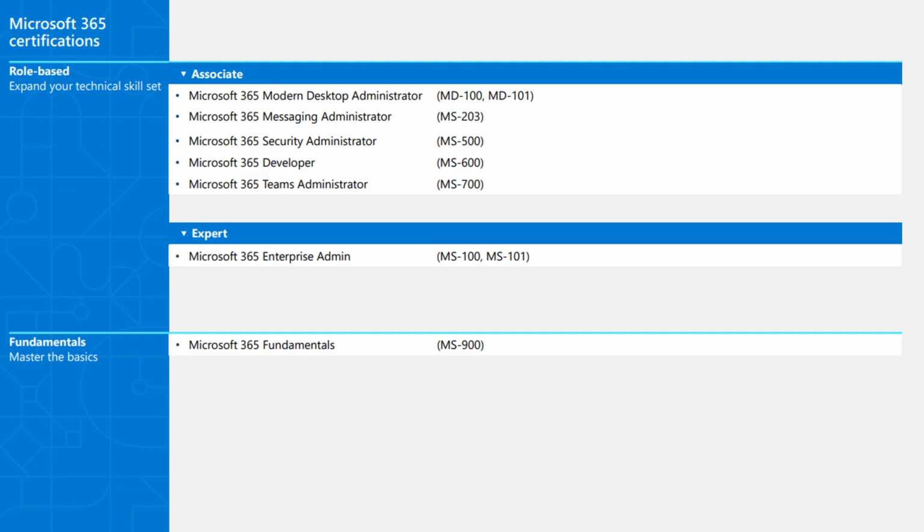Moving to another level exam, which is a fundamental exam, mastering the basics: Microsoft 365 Fundamentals, MS 900. This certification, ladies and gentlemen, covers the basics of all Microsoft 365 cloud services and how they are different from their on-prem versions. Within this exam module, which covers migration to Windows 10, Microsoft 365 security basics, and managing subscription services, and how to choose the right cloud deployment model. This exam also covers cloud concepts, core Microsoft 365 services, and pricing and support.